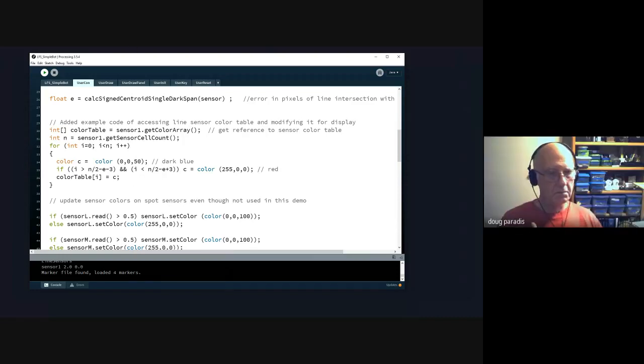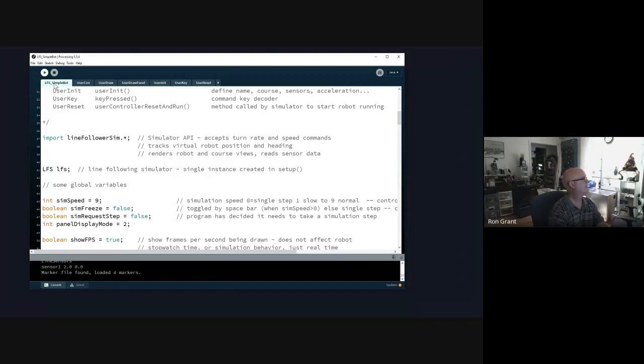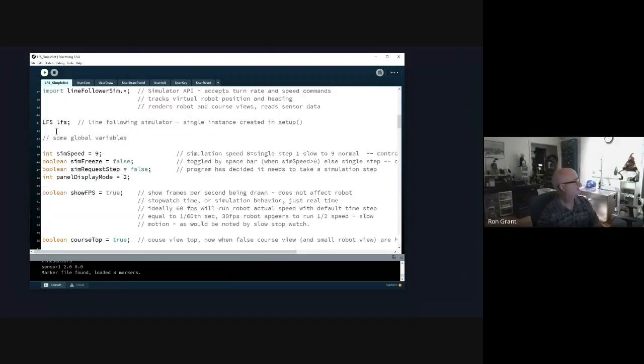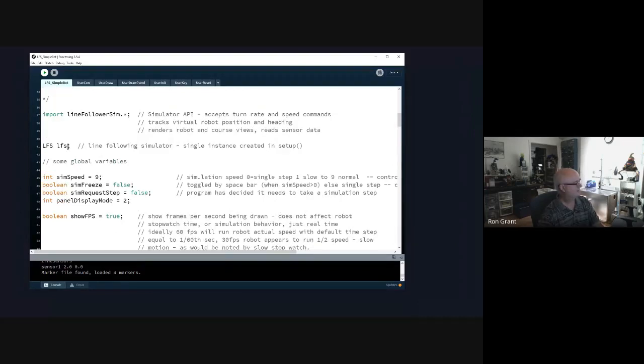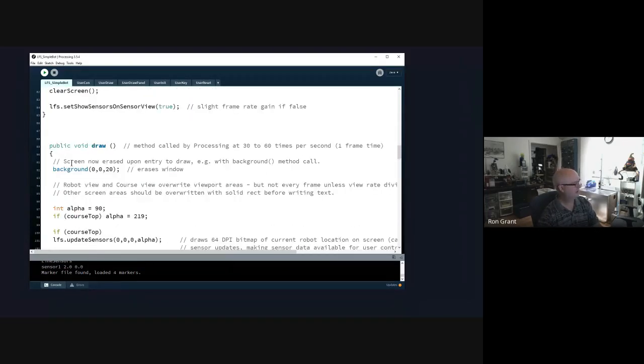Okay, hey Ron? Yes. You go over what is in, so these are the files that are available to the user, and he has to pretty much configure them. Can you just go over what each file does? Oh, as far as within the SimpleBot sketch? Yeah, now that's the algorithm, I believe, isn't it? Yeah, well, so the main tab is code that you probably will not mess with.